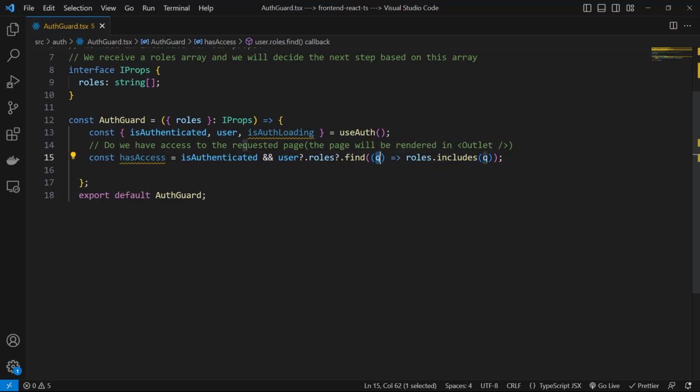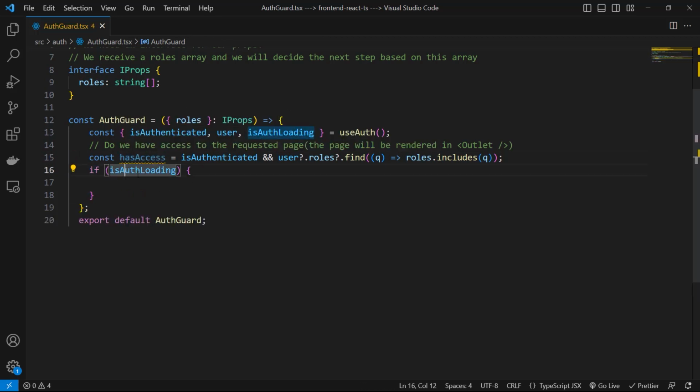So if each of them exists inside of this roles, this hasAccess would be true, else it would be false. And after that we check that if the isAuthLoading is true, we want to say to the user that you need to wait, so we simply return this AuthSpinner that we just created. That's it.